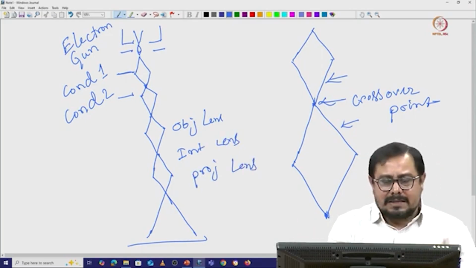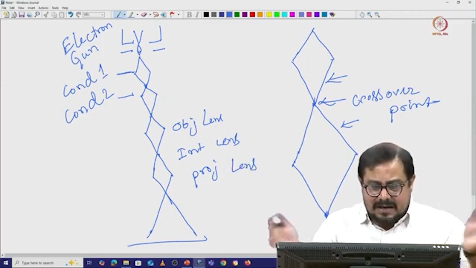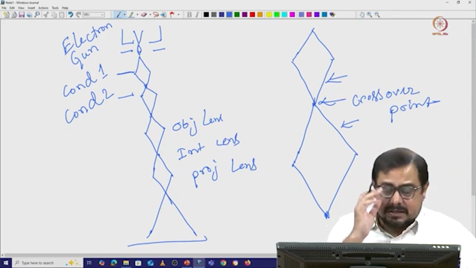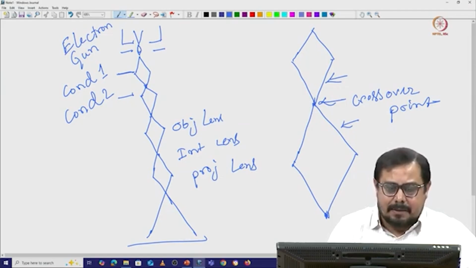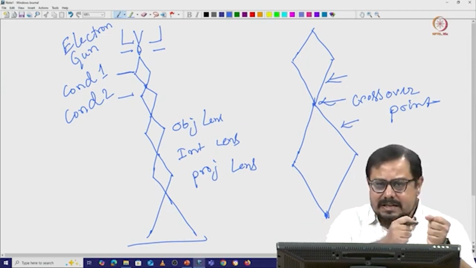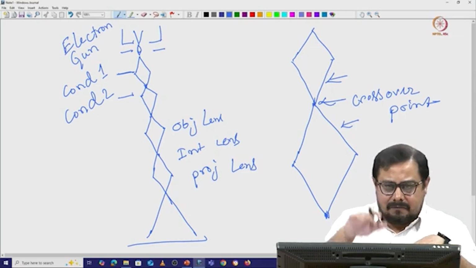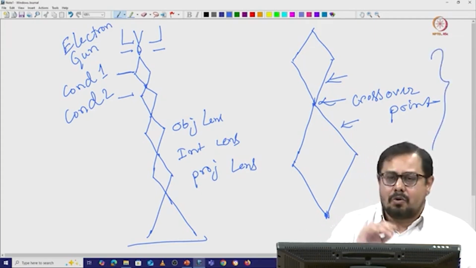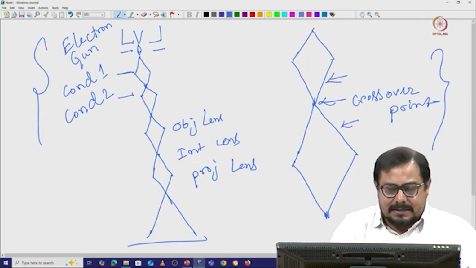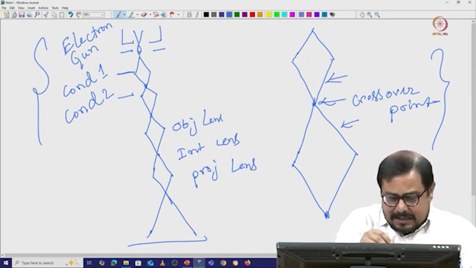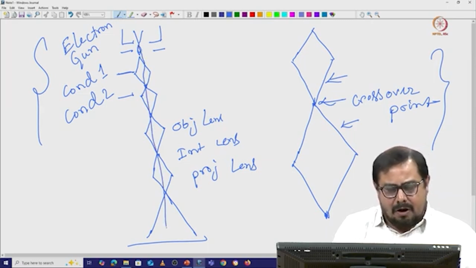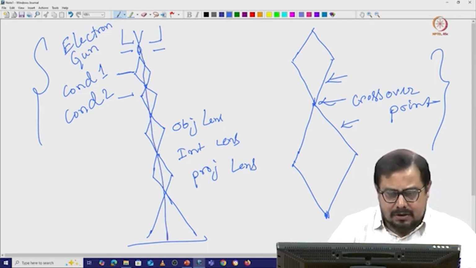So here, the electron beam will always converge and diverge, and this crossover point will vary. You can see that in the different lens systems we are not changing the lens, we are just changing the magnetic field of the lens, and so changing the crossover point of that lens. We will talk about that when we discuss the electromagnetic lens, but this is a schematic diagram where you can see how the converge and diverge is happening. Here this will be our optical axis, which should always be a straight line.